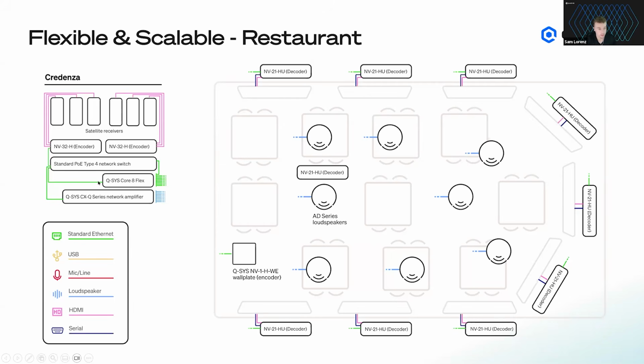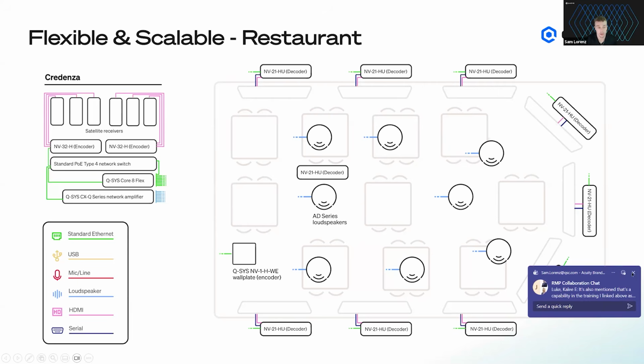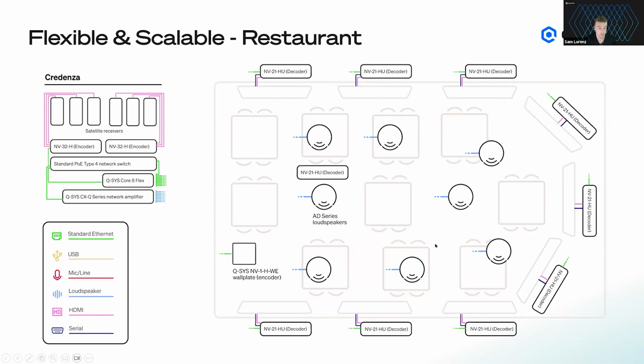You've got a Q-SYS Core to process the audio and control the space. And then you also have our Q-SYS CX series, which is our bigger networked amplifier to run the speakers in the space. With these 21s as well, as you can see, there's two cables coming out to the displays. That pink would be the one for the HDMI, and then that bluish purplish color is your RS-232 serial to control power on and off or anything that you would want control over for those displays.